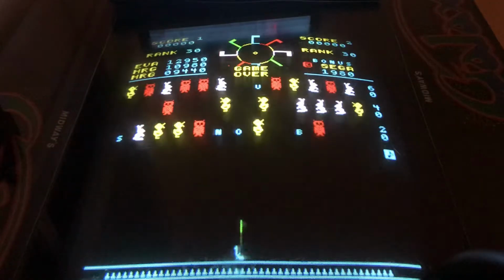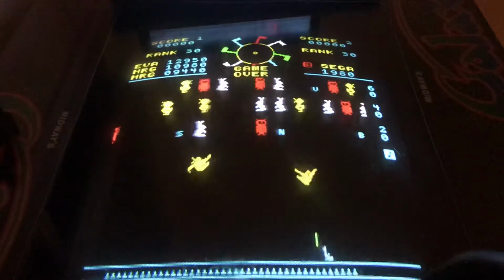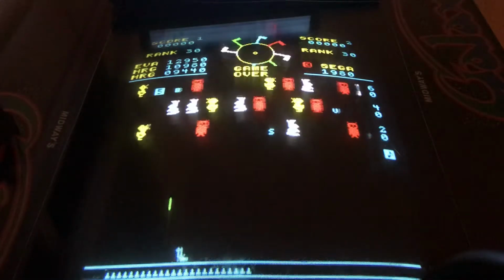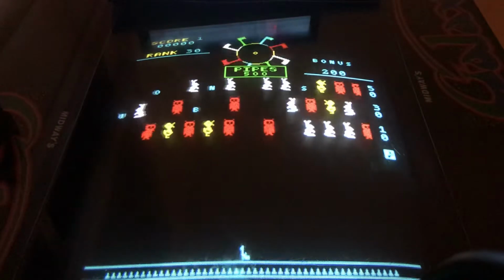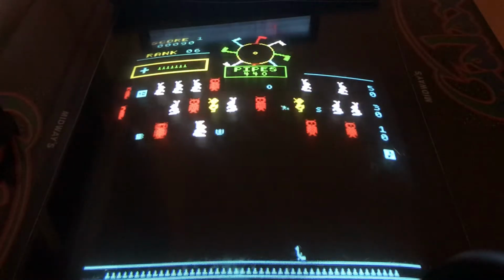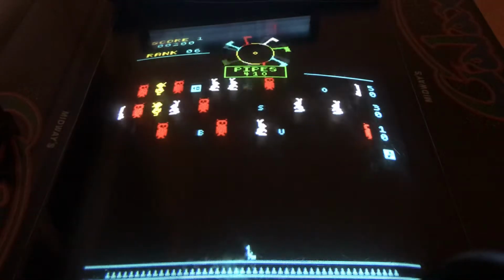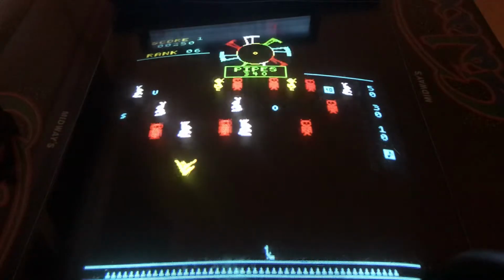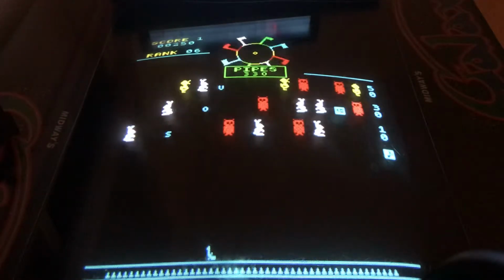You just hit player 1 start, you go into the menu, and then if you hold down player 1 start and hit player 1 fire, you'll coin up. Super fun game.